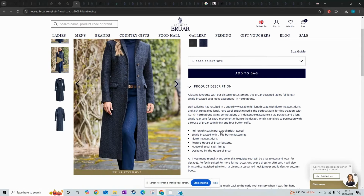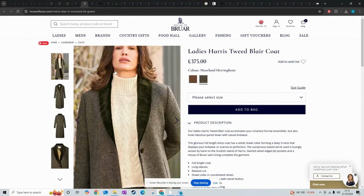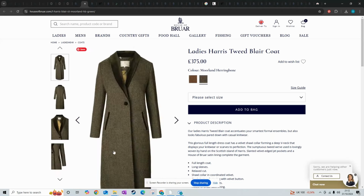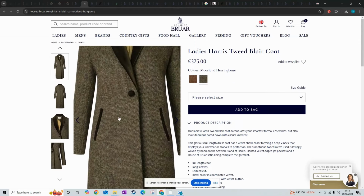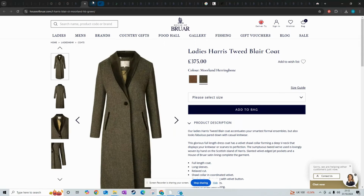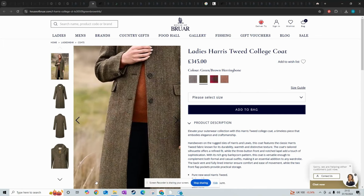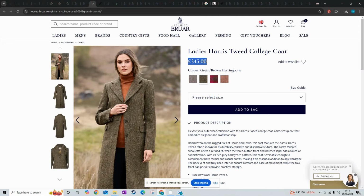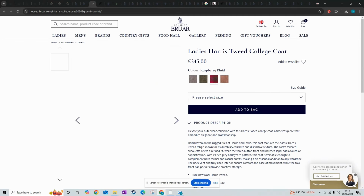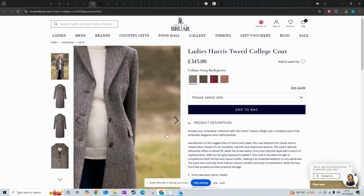But I will look for patterns for something similar to this and similar to this as well. I think this one is absolutely stunning. I love it. It's simple, it's timeless. I think it's absolutely beautiful. I think this is a similar colour to what I have my short one in. Yeah, again, I will have a look, see if I can find some free patterns that will match this. But honestly, I don't think for £345, I generally don't think it's bad. And again, they've gone with a few more fashionable pieces.